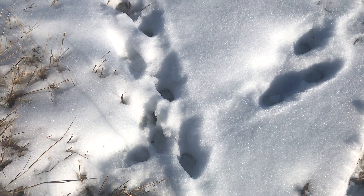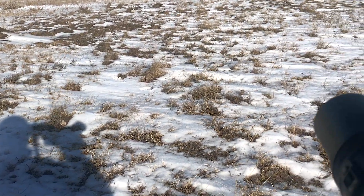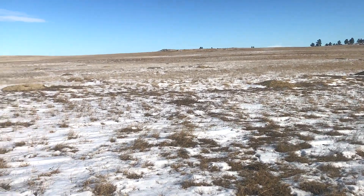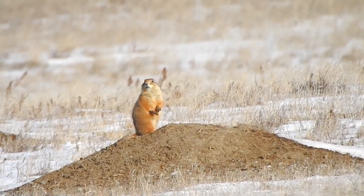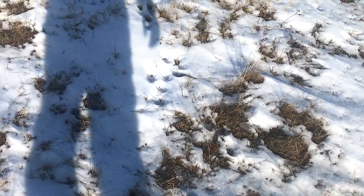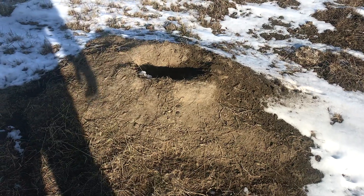These sets of tracks down here are prairie dog tracks. If you move in you may be able to see sets of paired claw marks down there — I think this one is a fairly good example. Right now most of the prairie dogs in the immediate vicinity are down in their burrows hiding from me because I just got here, and you can actually hear them squeaking. I'm doing some filming of prairie dogs further out in the distance. You can follow the prairie dog tracks through here, moving up this way, then going straight to one of their burrows.